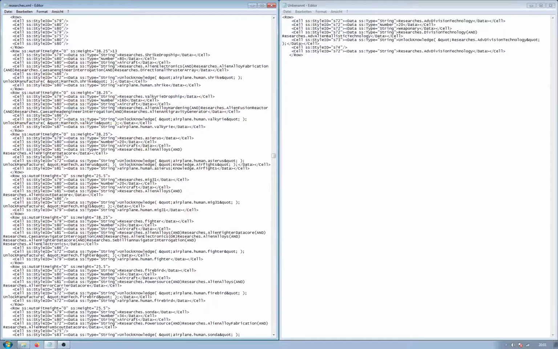What I want to do today is explain to you the researches.xml file, which is the file that specifies where researches are, when you can research what, what it costs, what type of research it is, and so on.